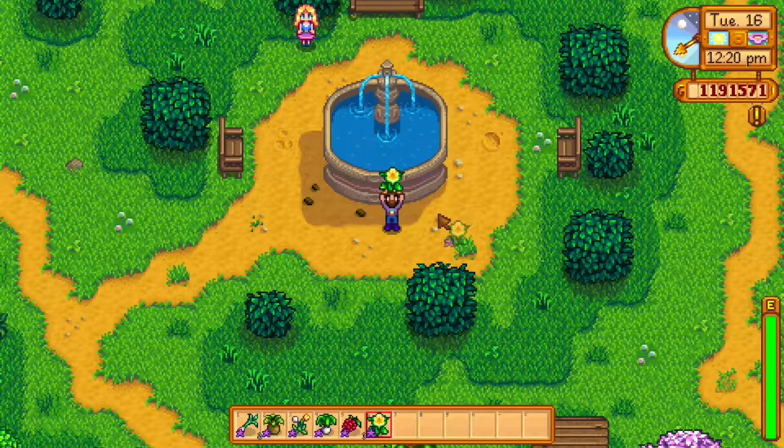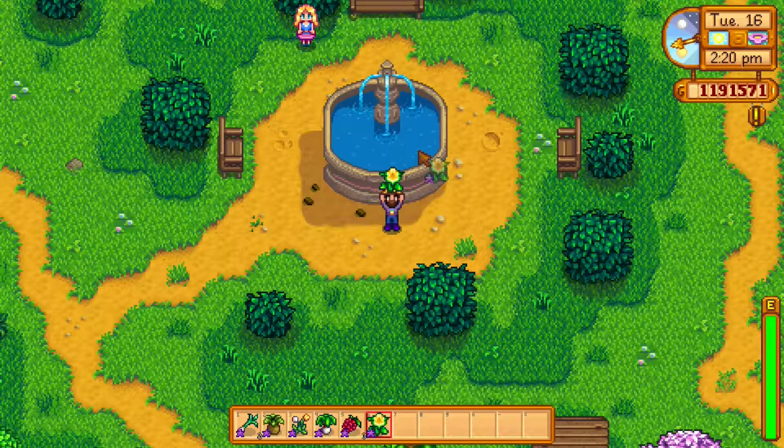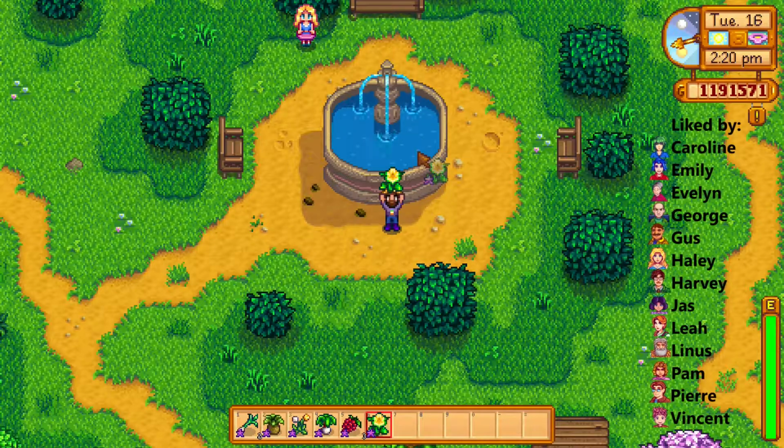Last is the daffodil, which is the most liked forageable in spring year 1. It is liked by 14 villagers and loved by 1. As I've mentioned before, 2 of those villagers, Kent and Sandy, cannot be reached by spring year 1. However, the other 13 villagers are Caroline, Emily, Evelyn, George, Gus, Haley, Harvey, Jazz, Leia, Linus, Pam, Pierre, and Vincent.